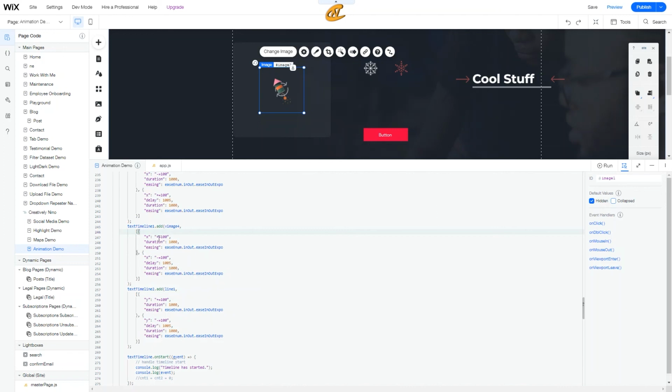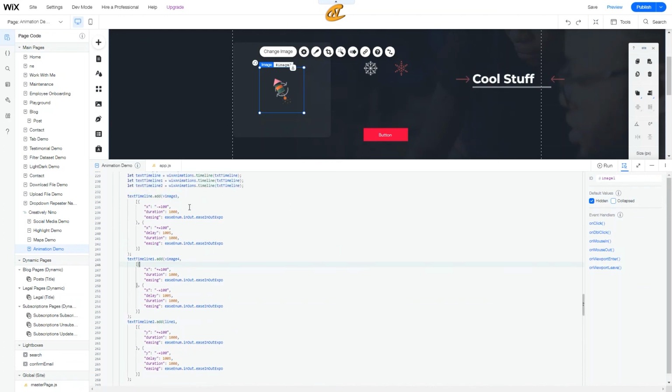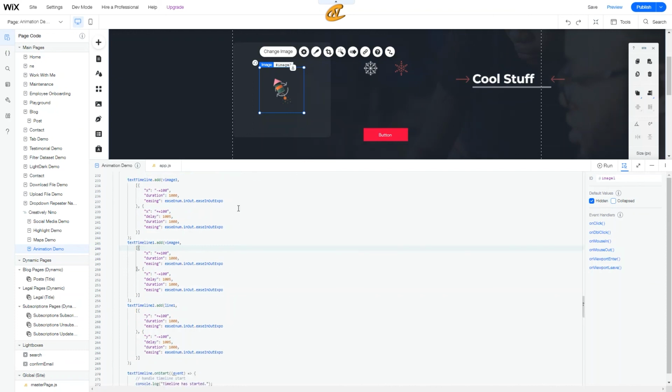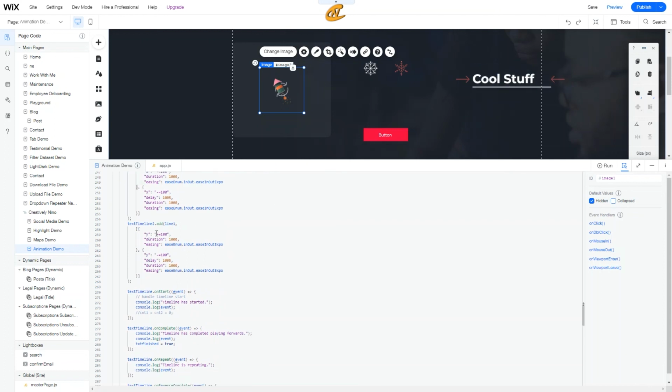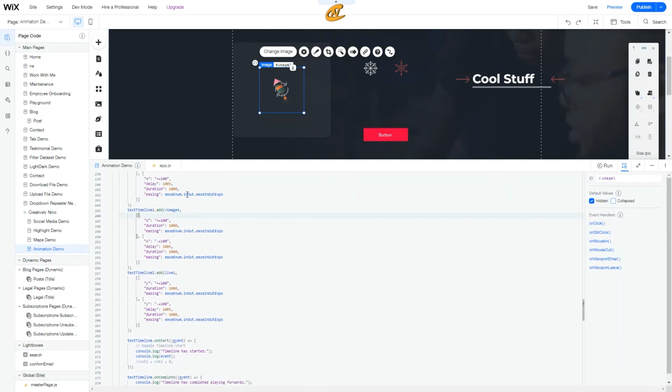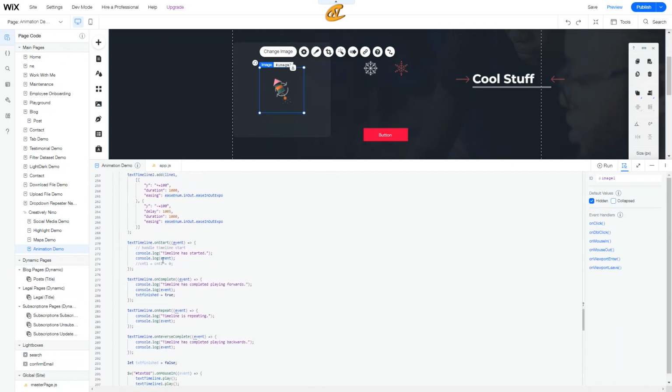Okay, and then also with this timeline for the vector image 4, we're going to do the same thing here, but in reverse order. So that means that this is my arrow over here for this left one, and then also this is my arrow over here for my right one. Okay, and then we're going to say, all right, for this line, which is underneath cool stuff, we're going to actually do plus 100, which will come down first, and then it'll go back to its original position, just like we did with all of these other delays here and durations.